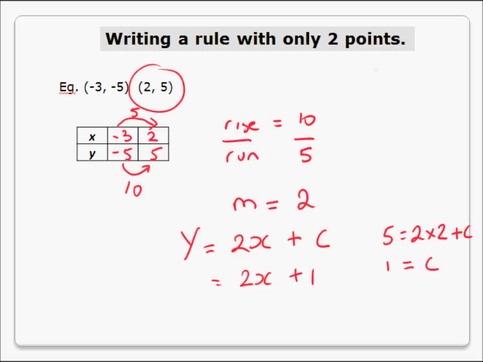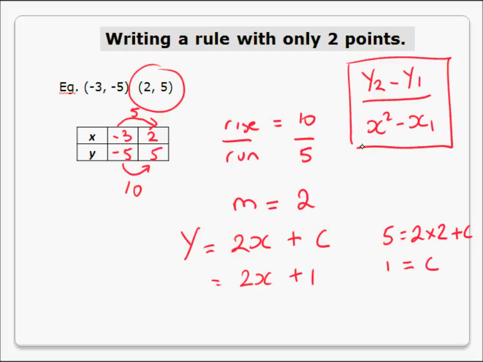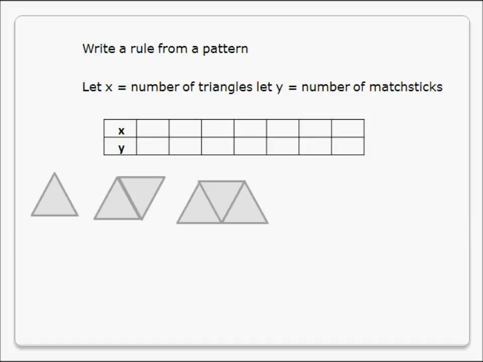If I was going to do it by the rule, you may remember the rule was take the second y value and take away the first y value, take the second x value, take away the first. So that rule there is just doing exactly what we did with the table. It's just working out the difference between the 2 points.